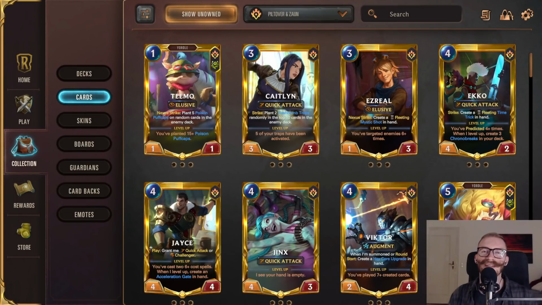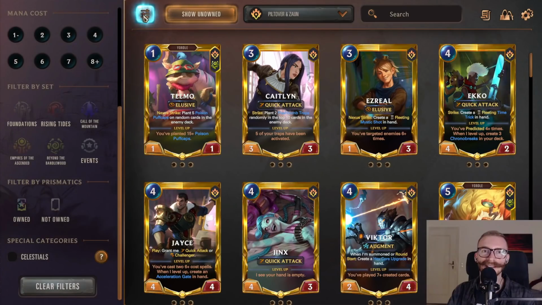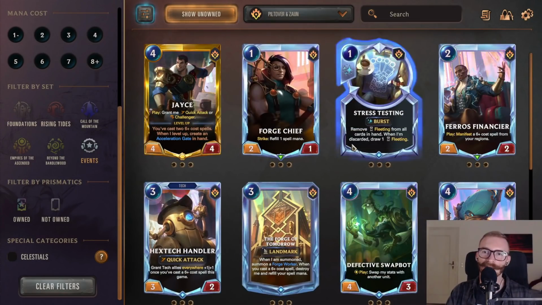What's up YouTube? We'll be taking a look at the new cards that got revealed today. Now I'm already on the early access server, that means I have access to the new cards in game. All we need to do here is go to PNZ, set the event filter, and we're good to go.